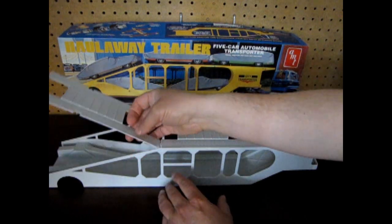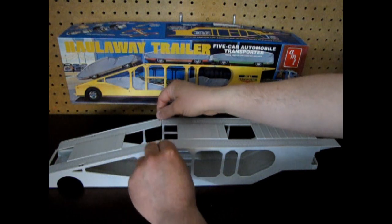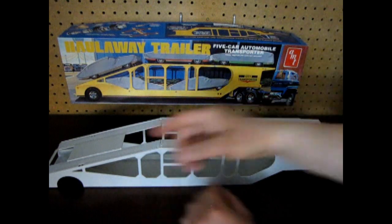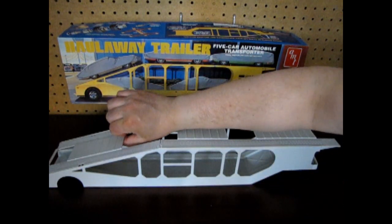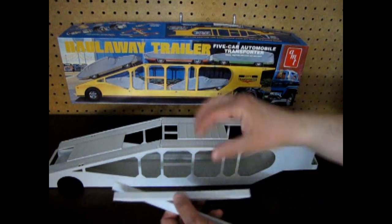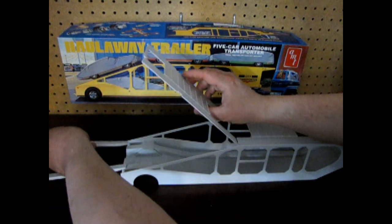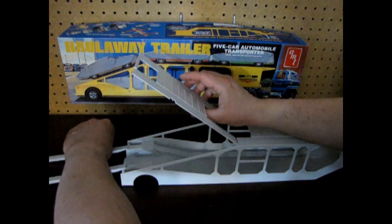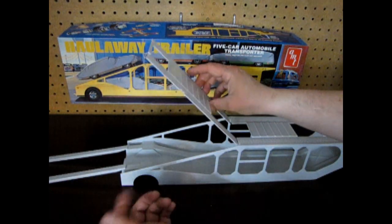It has the lift-up part here for the cars to go in, and this you can actually get into place by spreading it out a little bit here, and it will pop in. I don't have the struts made up yet, because those, of course, will have to be painted as two separate pieces. You do get the little rails in here, which go nicely right on there. And there. Oops. They just sort of sit in place, so when you load up your car, you can take these off again.